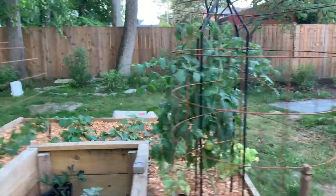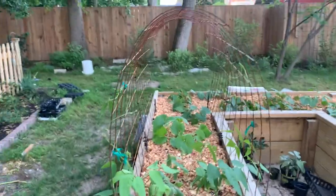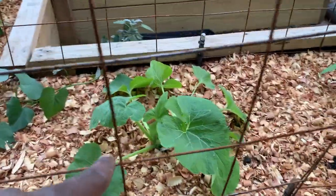I'll have it growing up this trellis. And over here we got kind of a tunnel for the beans on this side. And then on this end, we got the last squash. And you already see how it's growing.